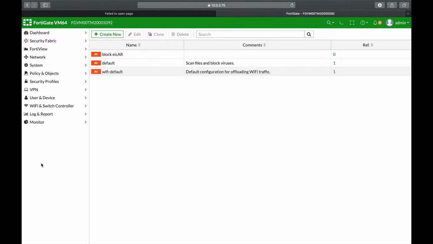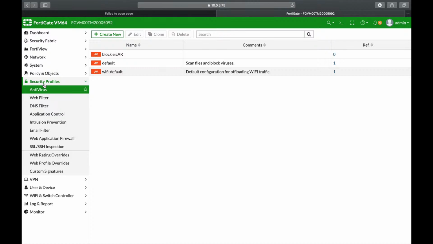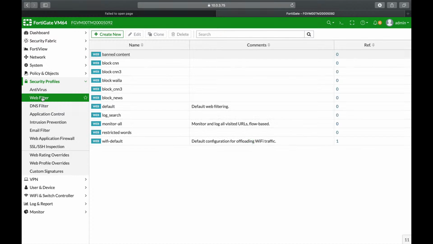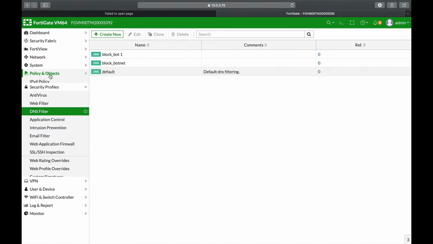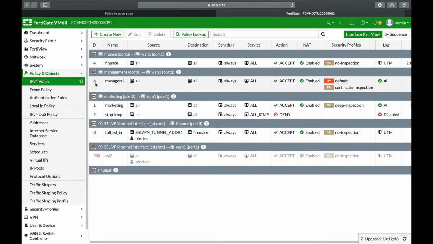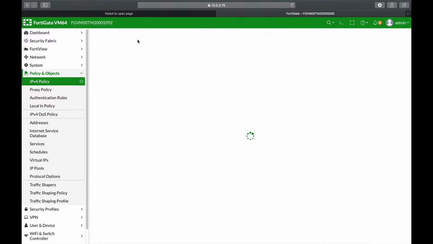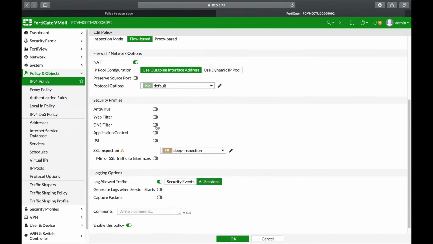So moving on to security profiles, if we click the security profile menu, you will see that you have different security profiles that you can enable on your traffic. Once you create or use one of the default profiles, you can move to your policy and enable it on the traffic flow.